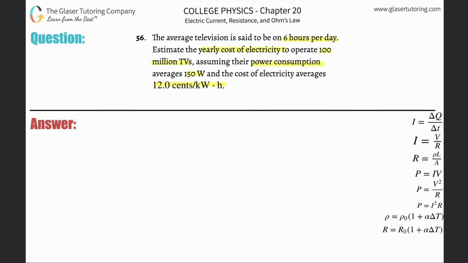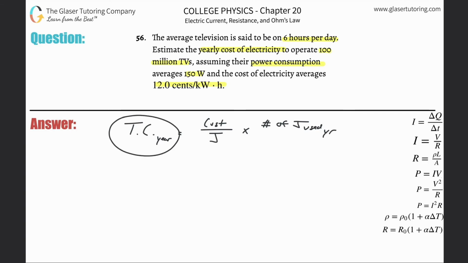All right, so I'm going to run through this. Take a look at number 50. I went through a detailed analysis of how to think about electrical costs. I'm going to bring in the formula that we used there. So total cost for the whole year would be equal to the cost per joule of electricity, that's being charged by the utility, multiplied by the total number of joules used over that entire year.